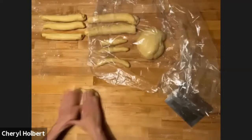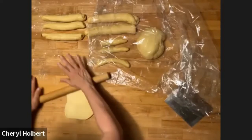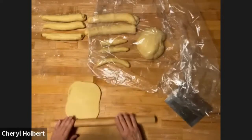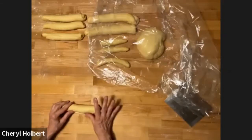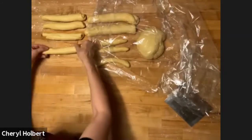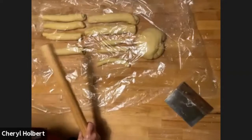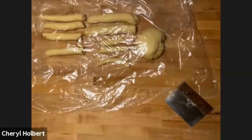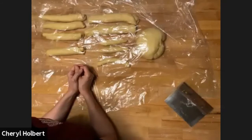If you can't see her hands, I'm not sure what to tell you, but try swiping over or changing the view. There's a little button at the top of the screen, on a laptop, and it says view. You can either be in gallery, which means you'll see everybody, which is over 400 people, or speaker. So if you select the speaker view, you'll just see the speaker. Okay, I hope that helps. I don't have any more wisdom for Zoom to share other than that. I hope that helps everybody. Okay, I'm going to mute myself and Cheryl, go back to you.